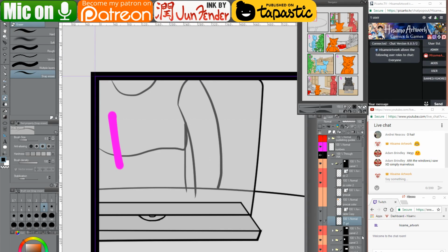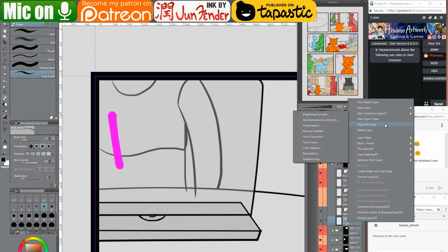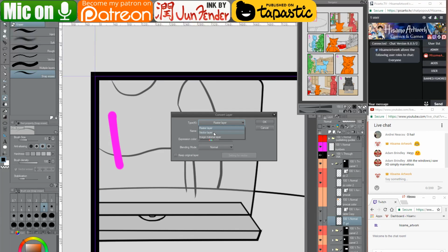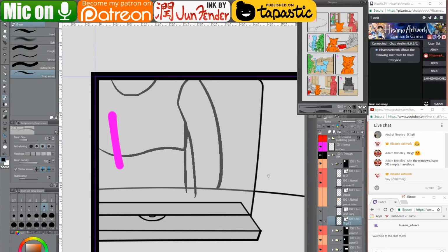It's not texture. Okay, convert to layer. Vector. Eesh, horrible lines. So definitely not that route.